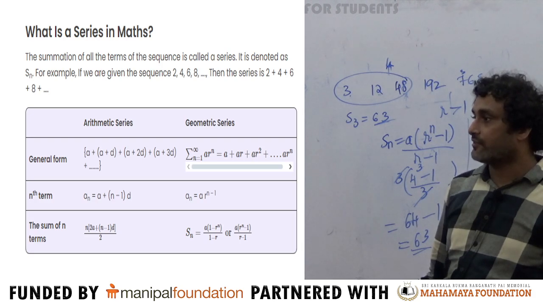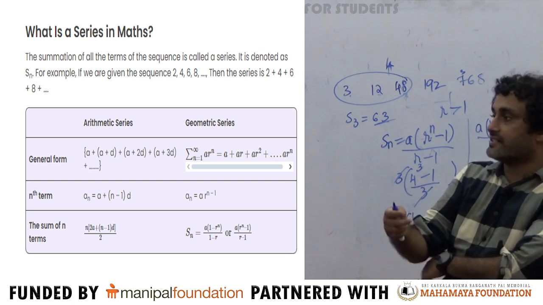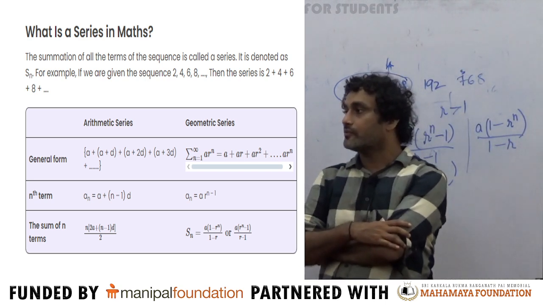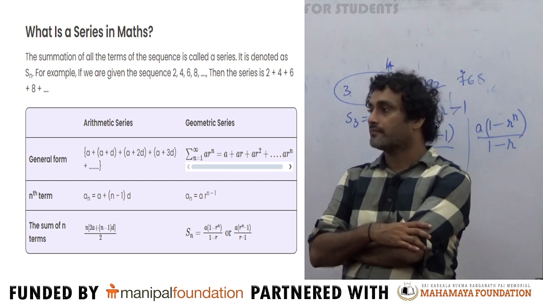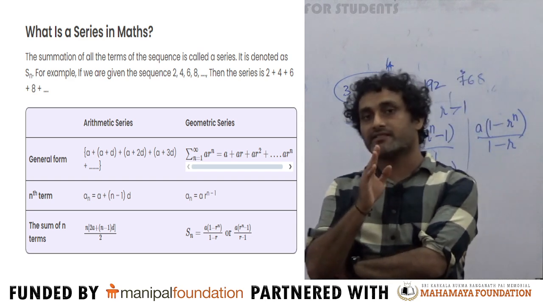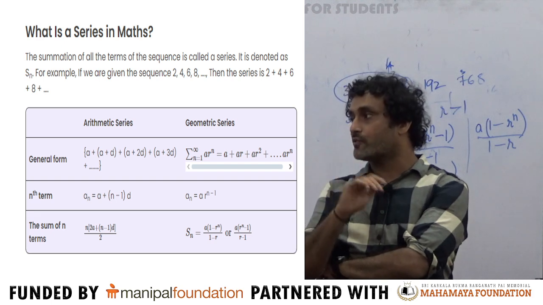This is a collection of everything. Kindly have a look, okay? All general forms are there. Please have a look. We just discussed, right? So, what's the arithmetic series? How do you get the first term A? Next term A plus D. The next term A plus 2D, and so on.